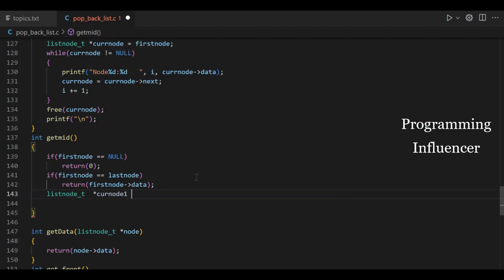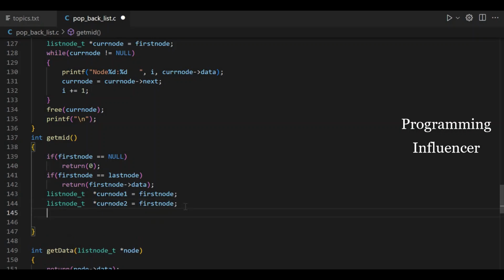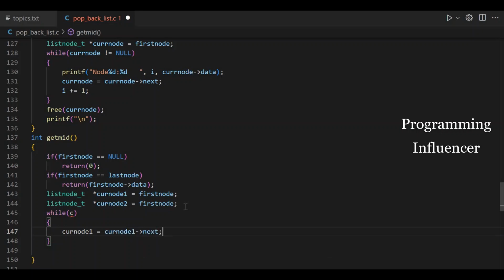Current node 1 will be equal to first node, and we will take another pointer, current node 2. Current node 1 equals current node 1 to next, and current node 2 equals current node 2 to next.